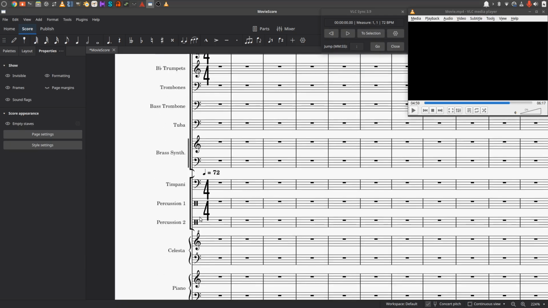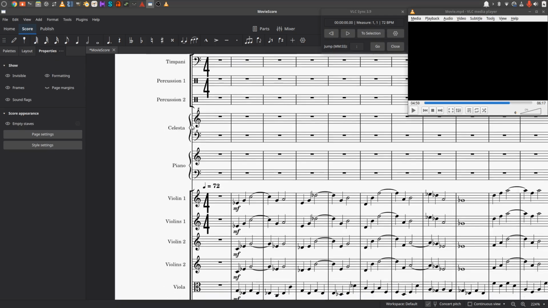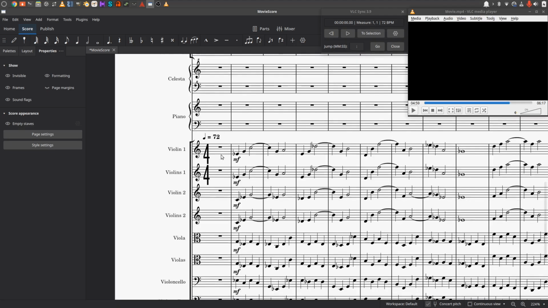I have a couple of condensed percussion parts, percussion 1, percussion 2, timpani, and it covers the gamut of all the percussion sounds that I want. I like to write with celesta and piano. I don't usually use harp. I just stopped writing for harp, and it's just become part of my sound. So that's not in my template. I typically just use these instruments.